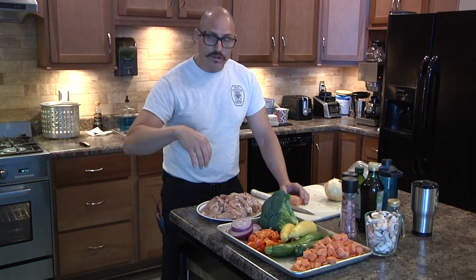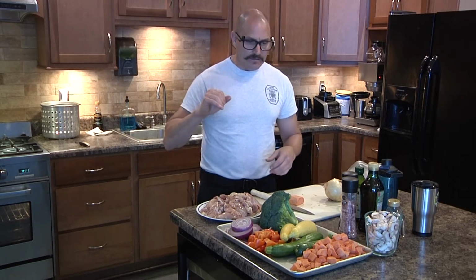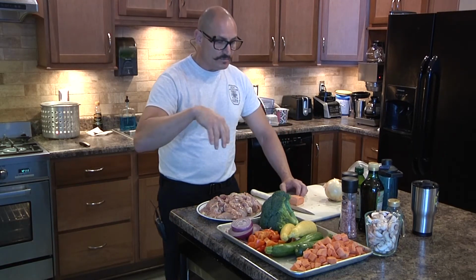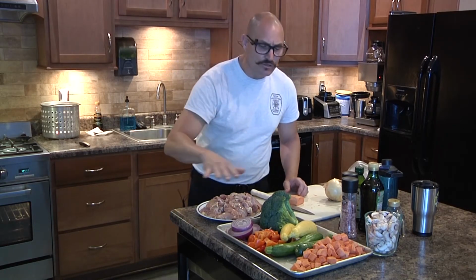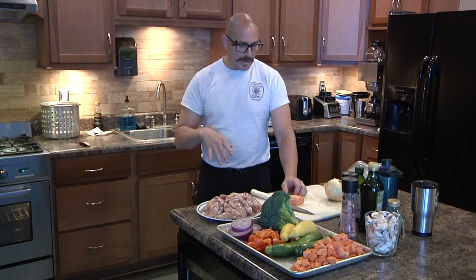We're having the garlic peeled. We're going to expose that and smash it. We're not going to dice it. We're going to throw that in the mix. So a full clove of garlic or multiple cloves of garlic on each pan, and we'll check back in once we get these things all sliced up. However you slice it is up to you, but bigger, larger hunks will be good for this application. So we'll check back with you in just a few minutes.